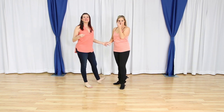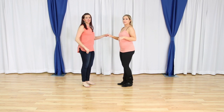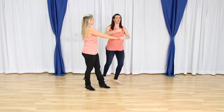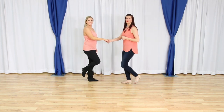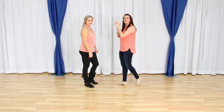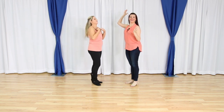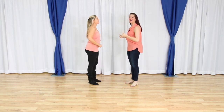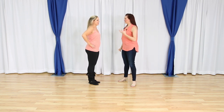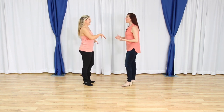Cool. So you'll notice that I actually bypassed part of the basic. As soon as Megan did the inside turn, rock step, triple step, I went straight into triple step, my breakthrough turn. So if you want to take some of those triples out, you can combine those two moves and it makes it look a little cooler. Any questions? Nope. All right, so now we're gonna go into a different set of taps, shoulder taps with a walk in between. So pretty cool.